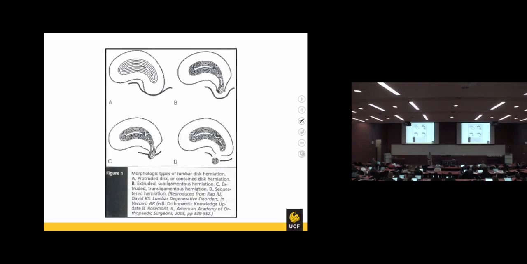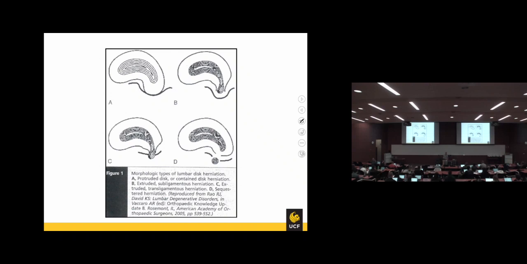So here's some examples. And the lumbar disc herniation actually can be graded somewhat from this is the broad bulge. This is a herniation where the material is coming through the annulus to the PLL. This is where it's come actually through the PLL, posterior longitudinal ligament, if I'm saying that too quickly. And then here's one where a piece of the nucleus has actually come through and separated from the disc itself.